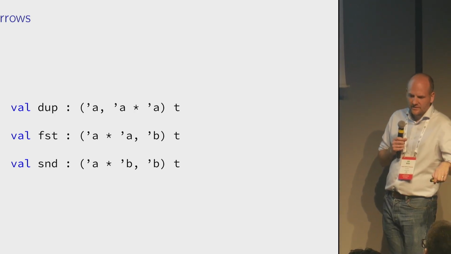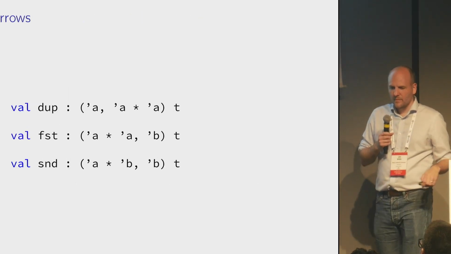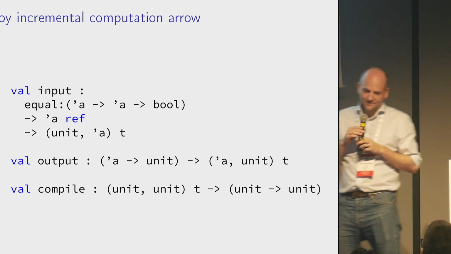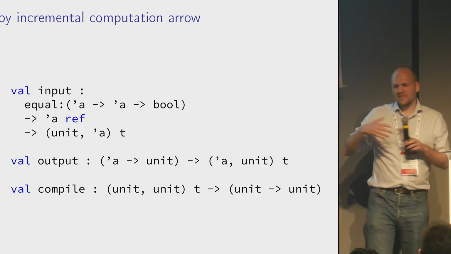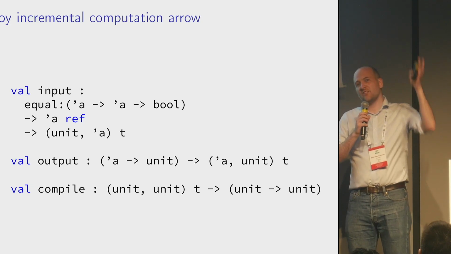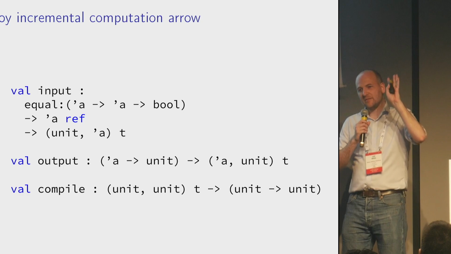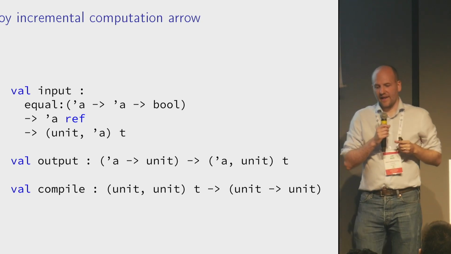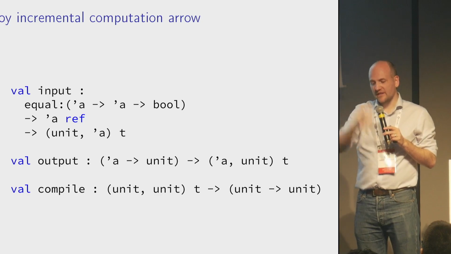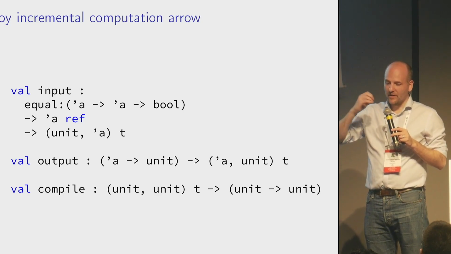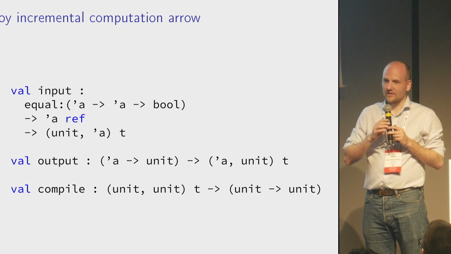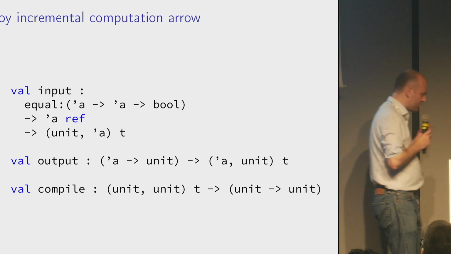Right, yes. So our running example in this talk is going to be a toy incremental computation library. What do I mean by that? Basically, you're going to define a computation that reads some mutable references, and defines some outputs that are just side-effecting outputs. And you're going to be able to compile that into a unit to unit function, which runs the computation. And when you call that function the second time, it's only going to perform the parts of the computation graph where the inputs they depended on have changed since the last time you called it. That's what I meant by incremental. You only rerun the stuff that's changed.